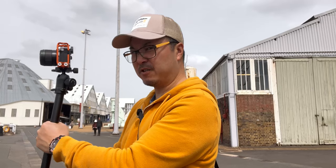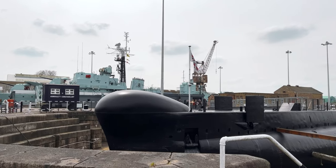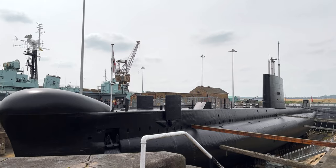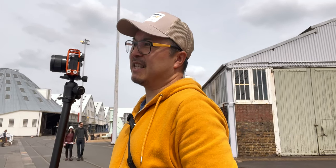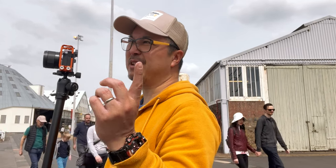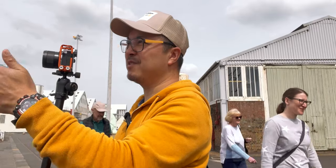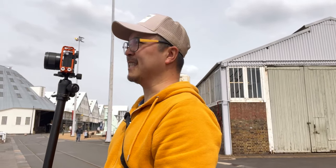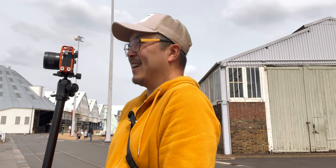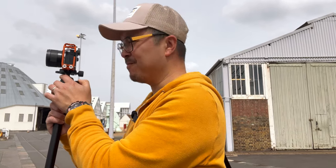One thing about the Charles 2.0 - in fact the Winston tripod - is the height. These things can go all the way up to two meters, which is crazy. So there's the subject right in front of me. I'm going to set up my camera and use my filters in a minute, put it in front of the tiny 9mm f/1.7, and that should slow it all the way down so I can blur the clouds. The only thing is the clouds are moving from left to right - I would like them perpendicular to the camera. But it is what it is - I can't control the weather.